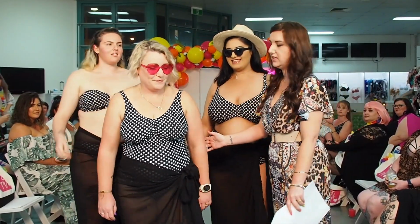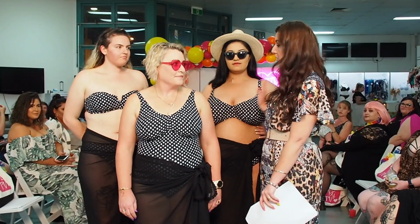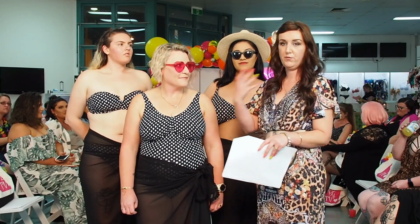So this is the story. This is the beautiful Santa Monica story, all spot. This has wire as well. They all have wire in them, so they're absolutely stunning. All the girls are in sizes that refer to their bra sizing.